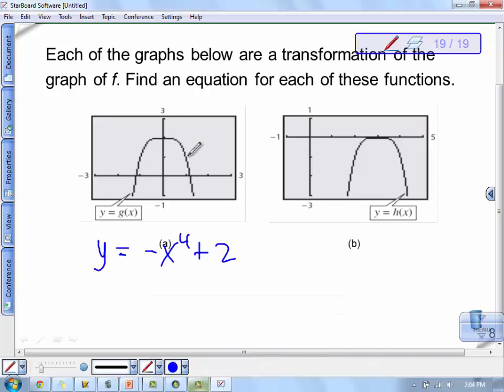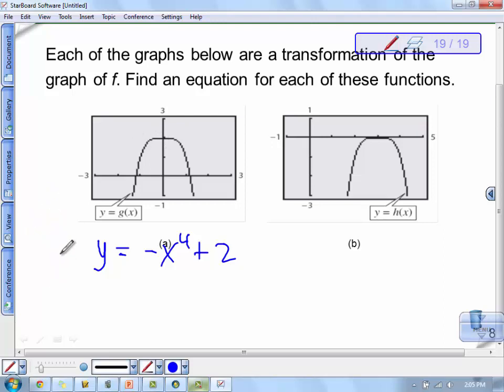This parabola right here: to reflect it over the x-axis, you need the negative sign outside of the x. And then if you add 2, that's going to end up translating the function 2 units up. One thing you could do is look at an xy table. When you add 2 outside, your x's stay the same in an xy table, but your y's are all 2 higher because of this. So obviously it's going to shift it up 2 units.